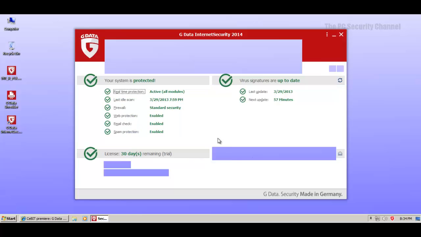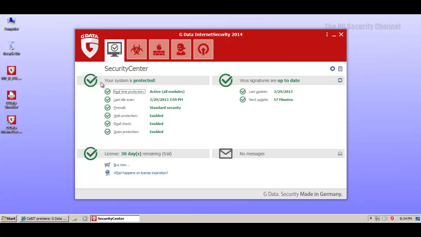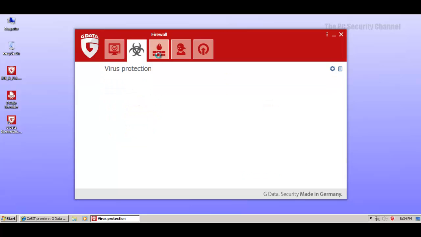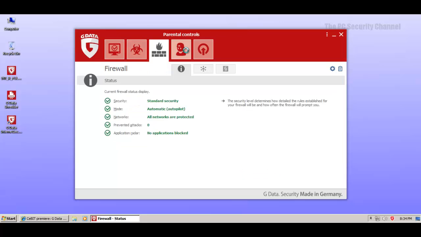Now, if we open up the user interface, we can see that it has been totally renovated, and I really like it. The way it displays all the protection components here, and all the major things are now spread out, and they've got different tabs on the top. I really like this layout. It's a huge improvement over their clumsy user interface that they used to have in 2013, 2012, and many other years, I guess.